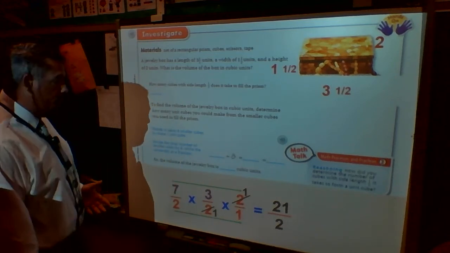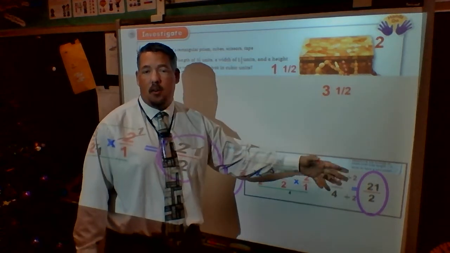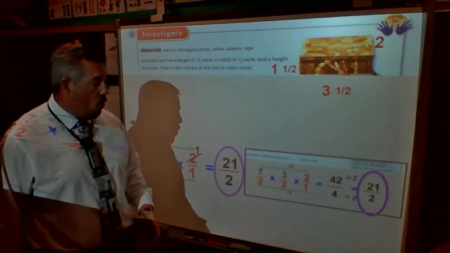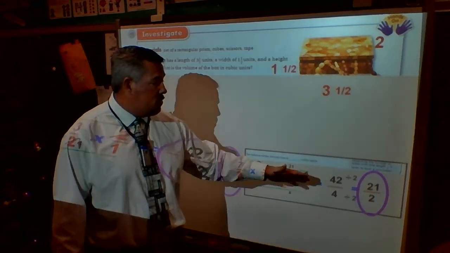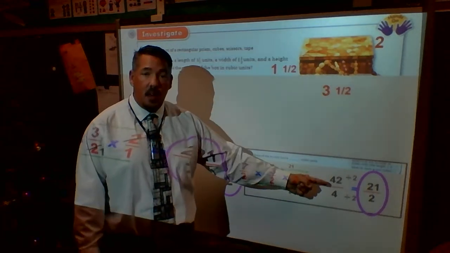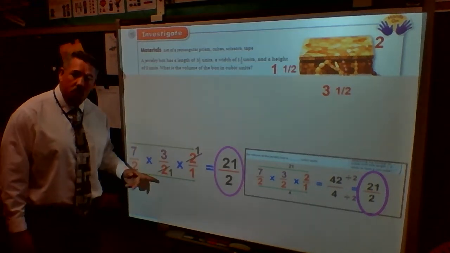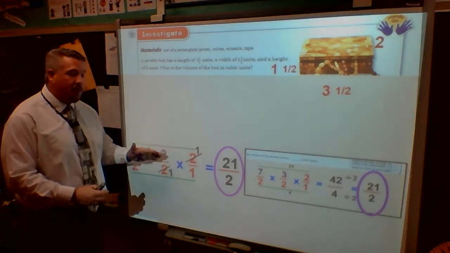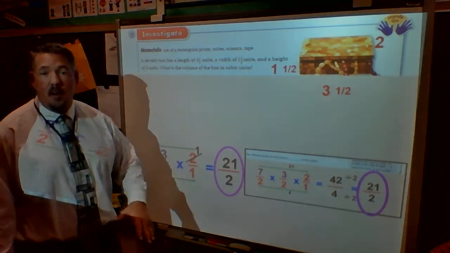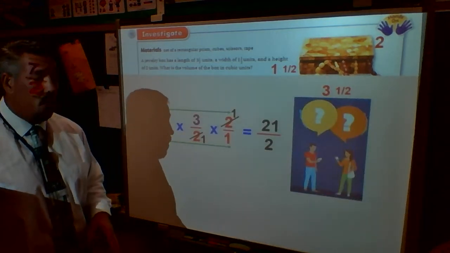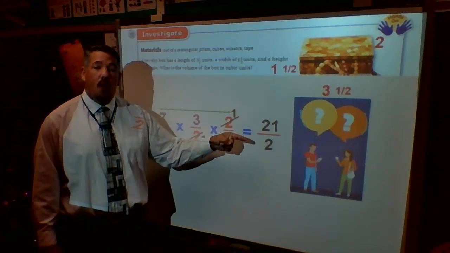Now look at what we had before. Before, we had 21 over 2, but I had this bigger fraction that I was going to have to reduce by 2's. And the problem is when I don't do it over here, I end up forgetting when I divide that I have to reduce the fraction. So if I always make sure that I cross reduce, as the shortcut indicates, when the math is set up first, then I can go from here. Now going from here, I have 2 different answers that I'm going to solve for. I'm going to solve for C and I'm going to solve for D using this 21 halves.